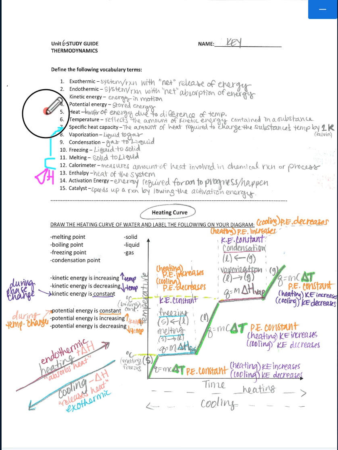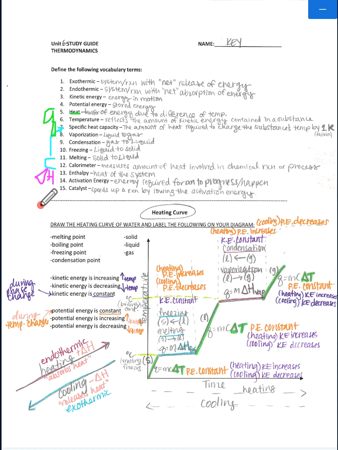So where was my heat? Right here. Okay, heat, we usually notate it with a little lowercase q. So heat is q. So if it says the change in heat or the change in enthalpy, it is now referring to that delta H. So H is enthalpy, q is heat, c is specific heat, and delta H just means the change in enthalpy, okay? So once again, it's the heat associated with the system.